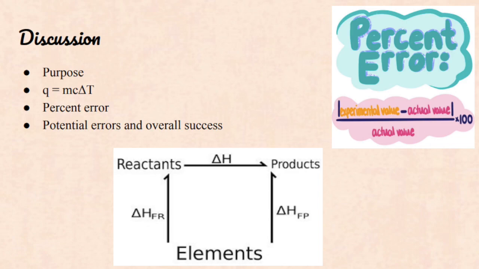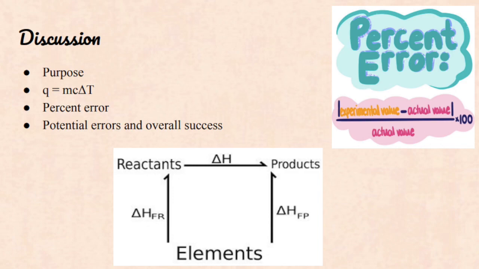The hardest part of this experiment is trying to perform the reaction because of the O2 gas. In order to calculate delta H, the equation Q equals mc delta T was used. And as it was explained in the results section, the rest of those steps and calculations were done, and then the percent error was then able to be calculated.